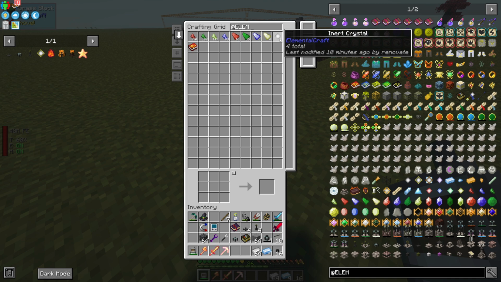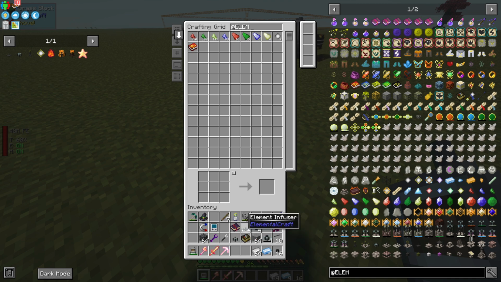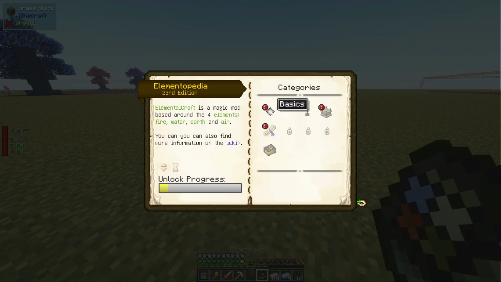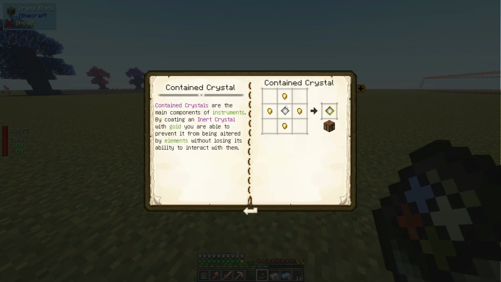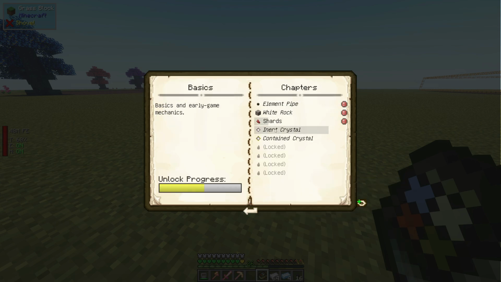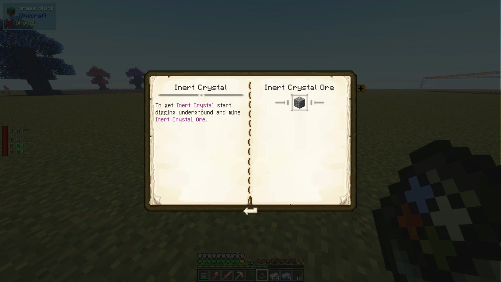I went and took these, okay, and then I made the book. So here's the book, the elemental book right here. If we open up our elemental book, it shows right here the basics, contained crystal. If you look at, let's go back, basics, inert crystals. It says, to get inert crystals, start digging underground and mine inert crystal ore.